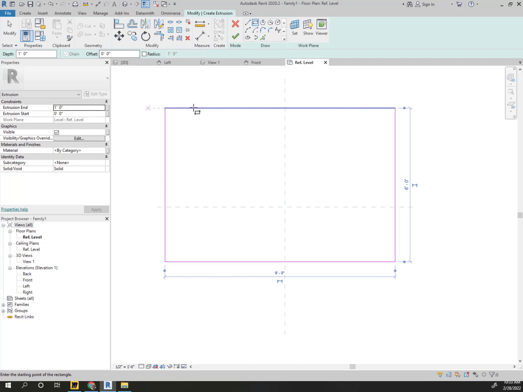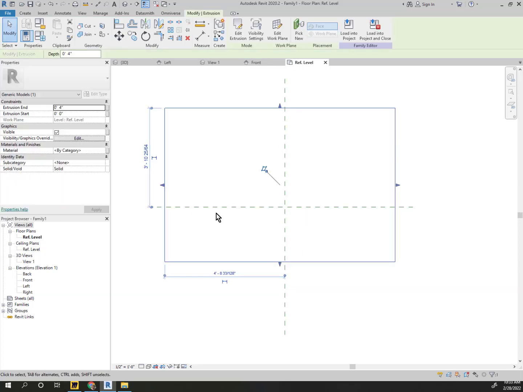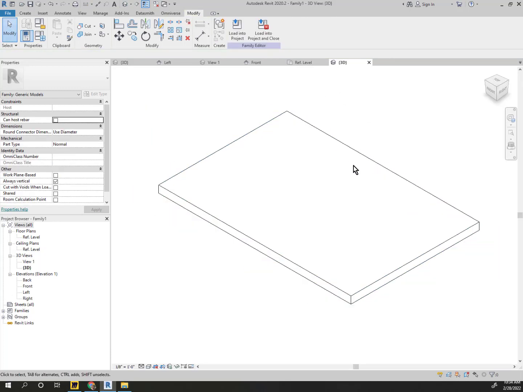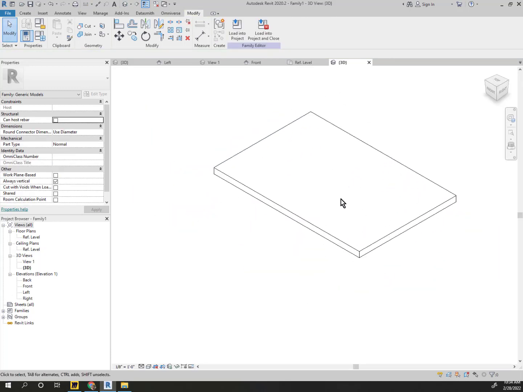So this is pretty much what you guys are familiar with in model in place, right? Now by default, it's going to extrude 1 foot. It's kind of thick, so let's make it 4 inches, which is also kind of thick for a table, but let's say okay. And then we're going to choose okay. And we have our model there. So if I look at my 3D view, remember I'm in the family editing environment, not in the project. This is what the surface of my table looks like, right? This is a basic extrude.